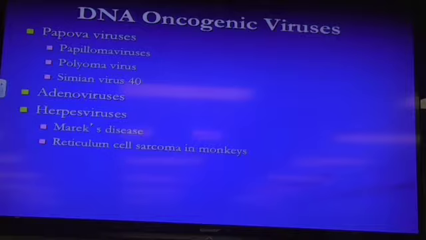And also, you can get a folliculitis. So you'll have like a lumpy bump. Like if you take the feathers away, the chicken will look lumpy bumpy because you have proliferation of the lymphocytes in the follicular epithelium. And the follicular epithelium is actually where replication of this virus occurs. And other birds get it from inhaling the feather dander that is released from these feather follicles. So it's pretty cool. Another herpesvirus causes reticulum cell sarcoma in monkeys.